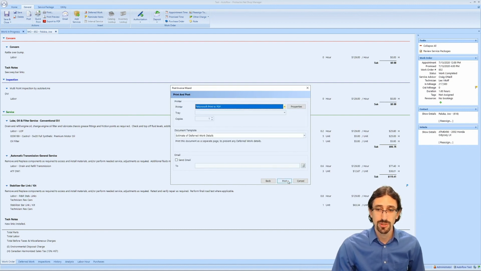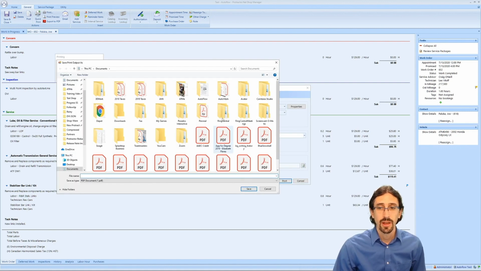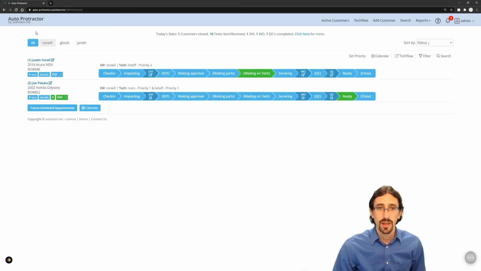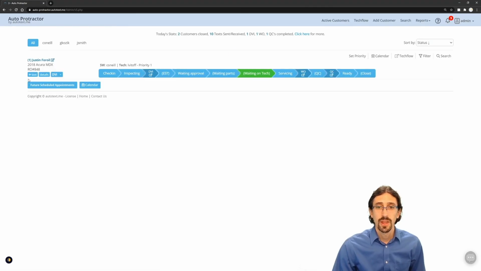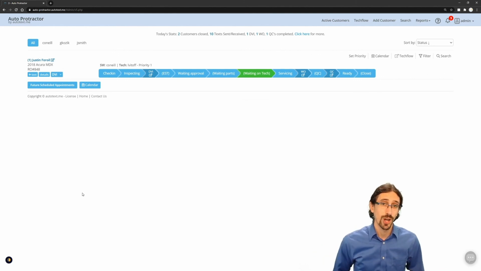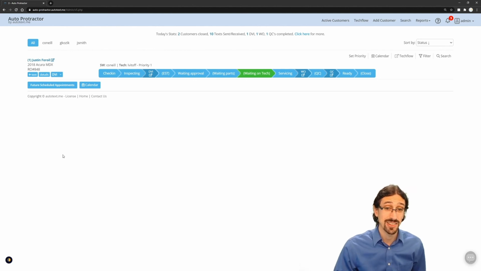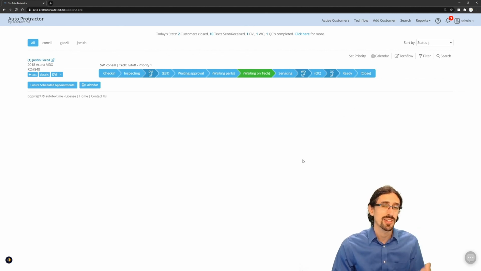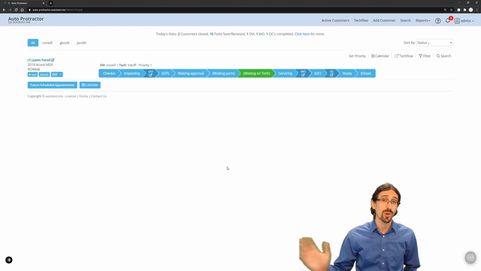We of course can choose to print or save as a PDF. I will post this. And once that's been done, the ticket automatically closes from the board in Auto Text Me. There are no additional steps you need to take in this system. You can manually close tickets off of our page. It's just not going to be necessary, and this does help keep your board from being cluttered. We've taken Joe from an appointment all the way through close.